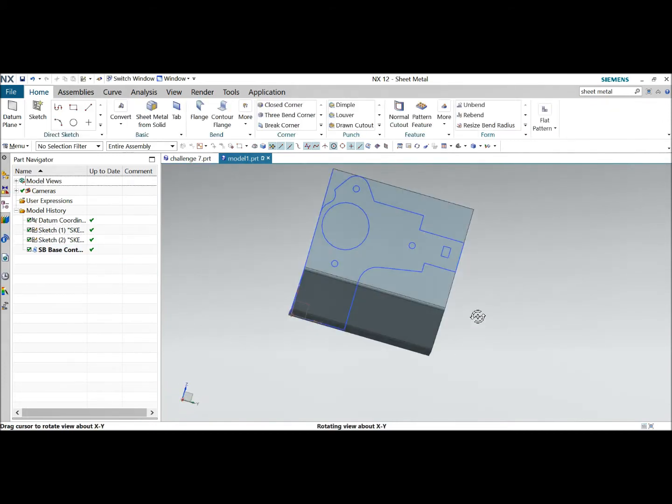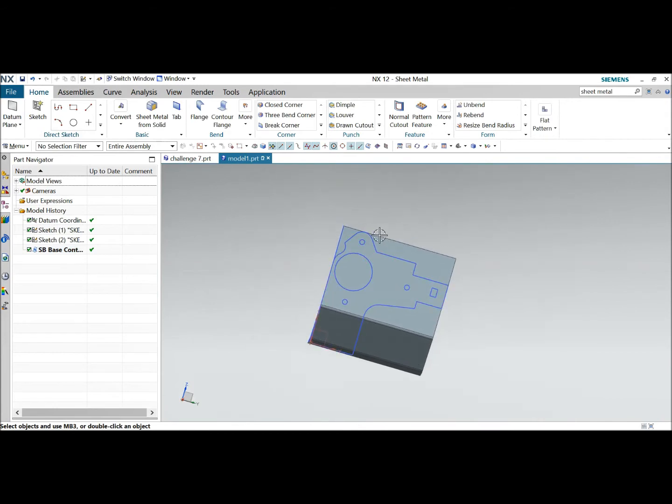Okay, now we have to start the normal cutout option. First of all, we'll cut this part, and then this part, so that we can get exactly what we want. So let's create one sketch over here so that we can make a curve over here and cut it.